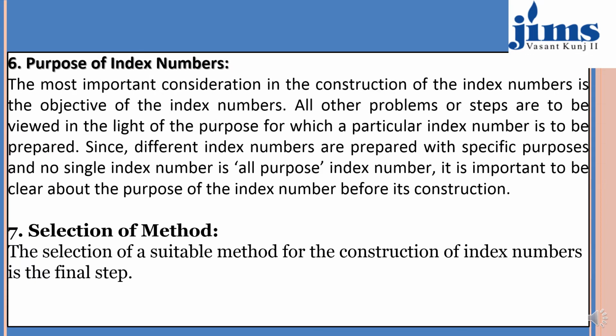Next, purpose of the index number. You should be very sure why this index number is to be constructed. That purpose should be very clear. The most important consideration in the construction of an index number is its objective. All other problems or steps are to be viewed in the light of the purpose for which the particular index number is to be prepared.